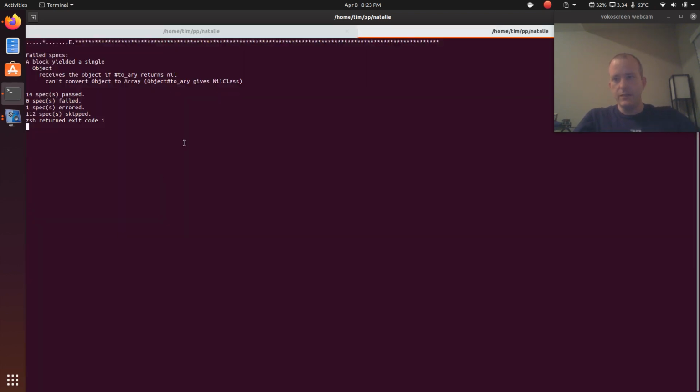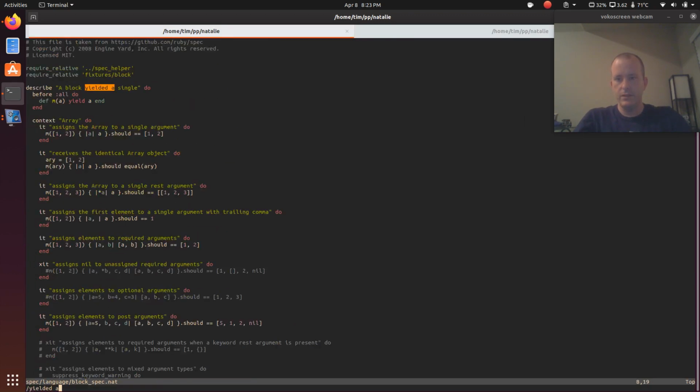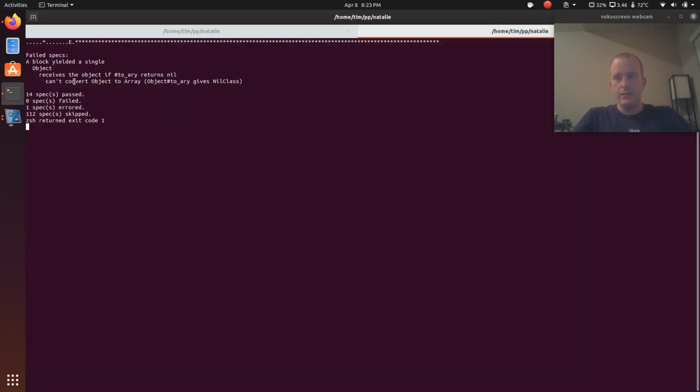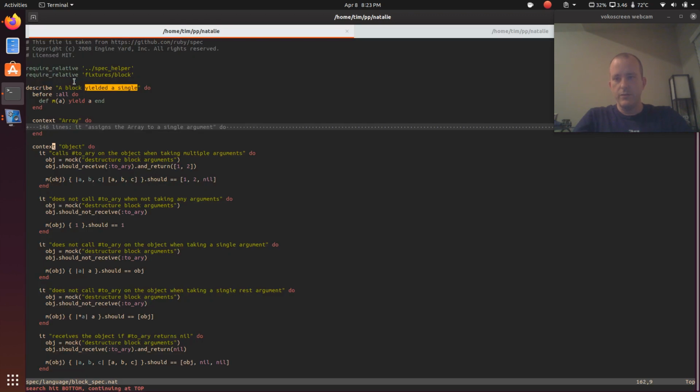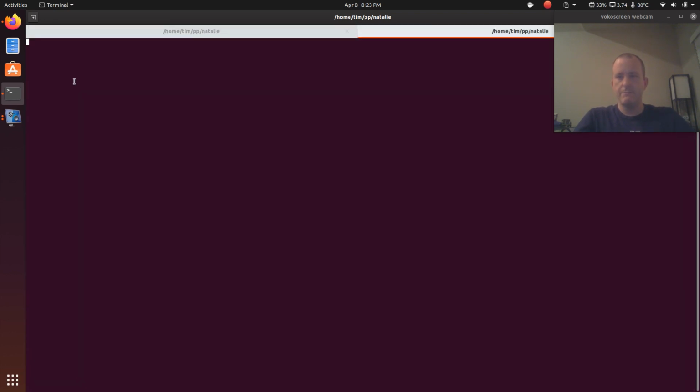I wish I had the line number that this failed on. Block yielded a single object. Yielded a single. That's that. And then object, and then receives the object if to array returns nil. Receives the object. That's this one. Let's just focus that test. Yeah, can't convert object to array.